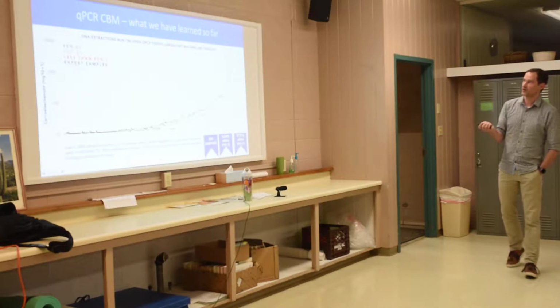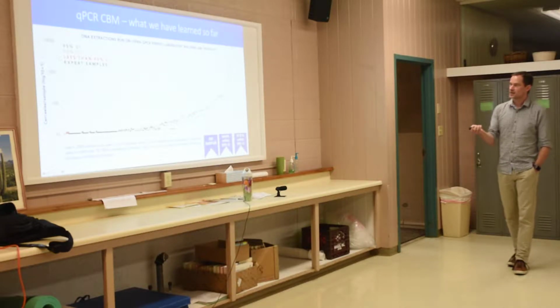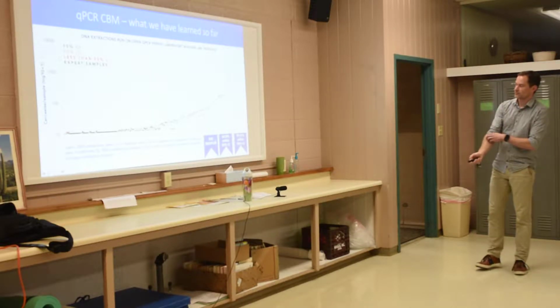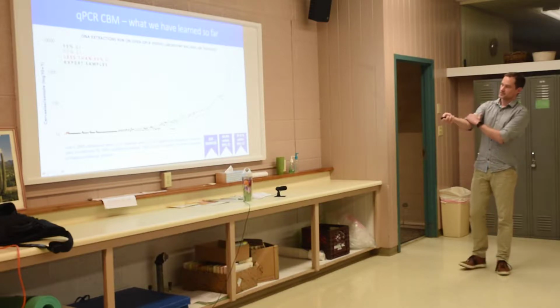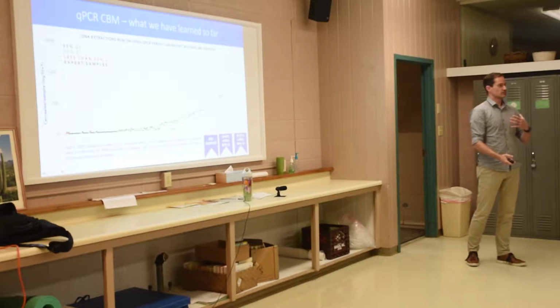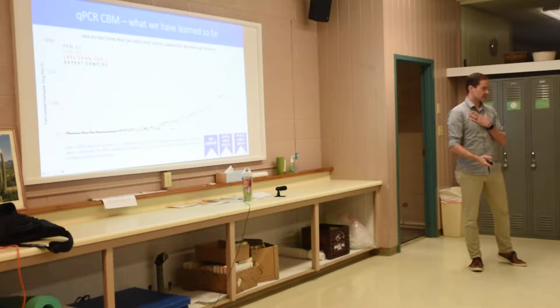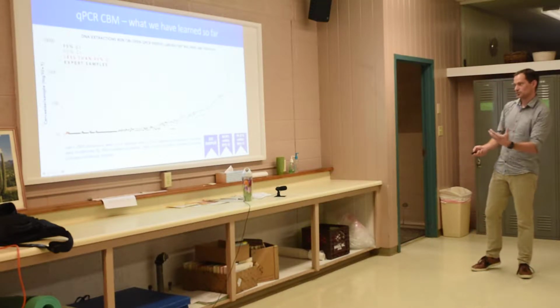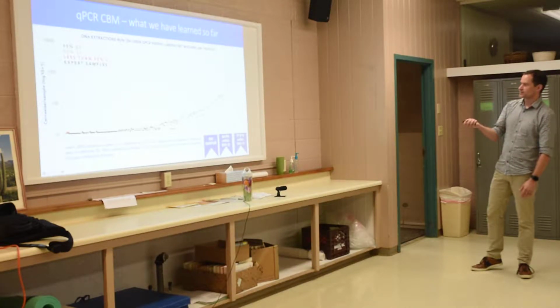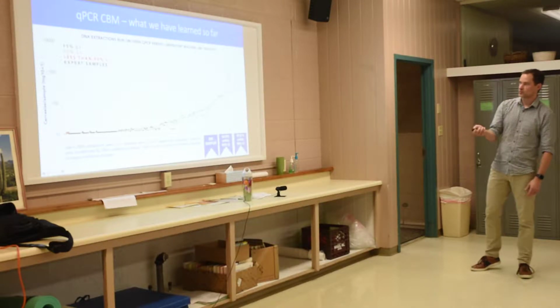So this is some data from our Swimmer's Itch CBM project, where these are just all different samples. Okay, so there's not really any x-axis, and this is just the number of cercariae that we've estimated in that sample using our little formula. What I want to emphasize here is that this black line that you see going up is the value for each of those samples that we get in the lab at the University of Alberta. So with Sydney, she's good at qPCR. And then these little dots are the values that Ron gets in the Freshwater Solutions lab.